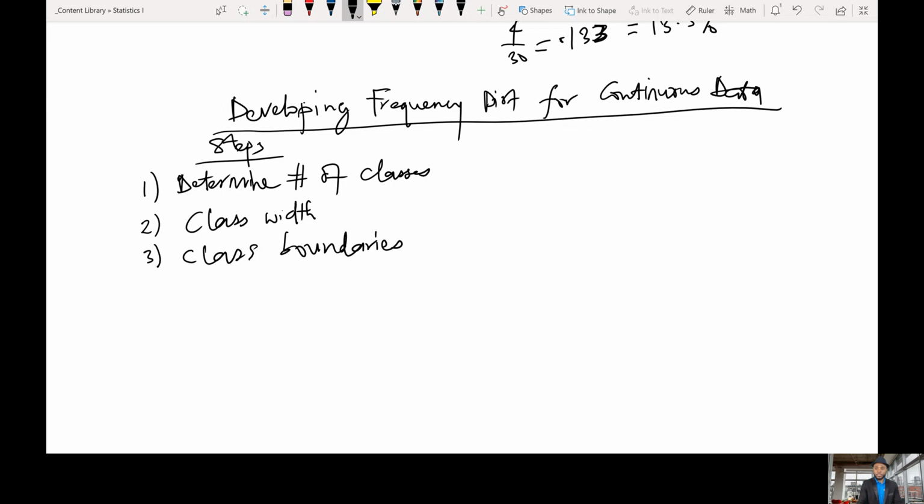Now, for the class boundaries, we have the upper and the lower values of each boundary. So we have the lower class limits, and we have the upper class limits.